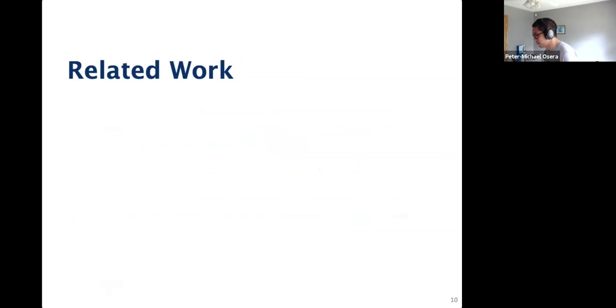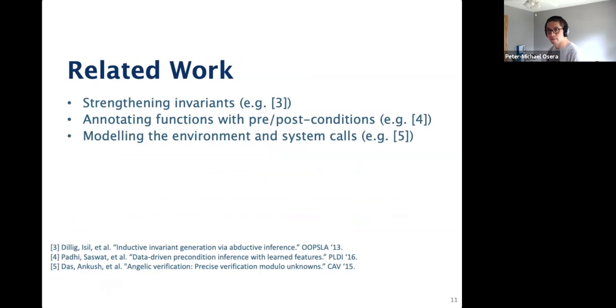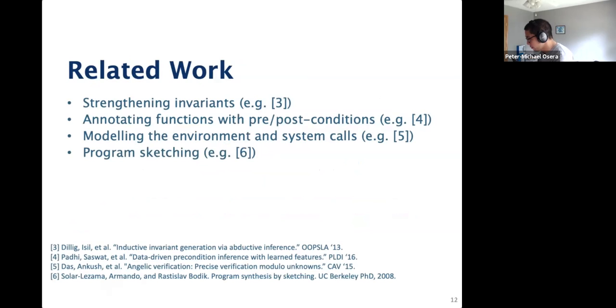There is a lot of related work in this space. For example, for the 3 use cases that we mentioned before, there is a plethora of papers that have interesting techniques for dealing with them. Here we highlight 3. Beyond these 3 use cases, there's related work like program sketching, which lets users leave holes in their code, and gets the solver to fill those holes in automatically.